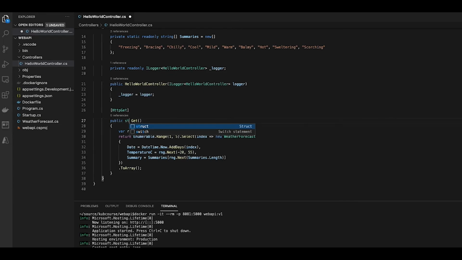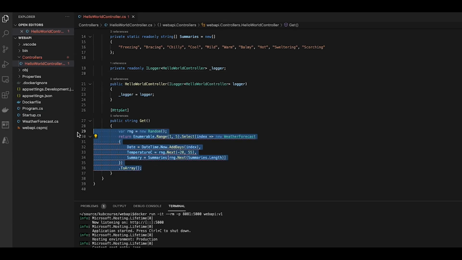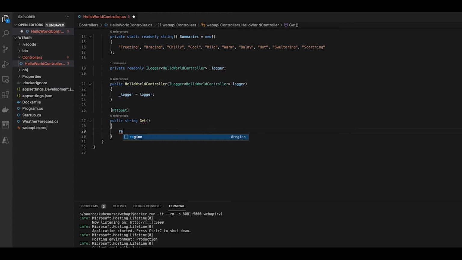So let's change this to string. And then I want to change the logic inside of this get method to return hello world. Okay.